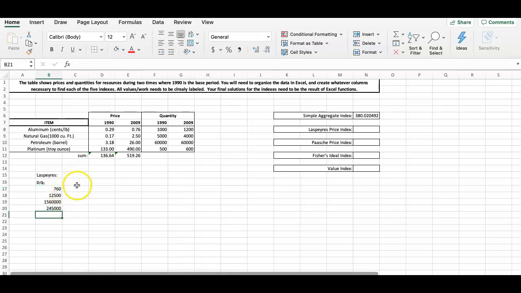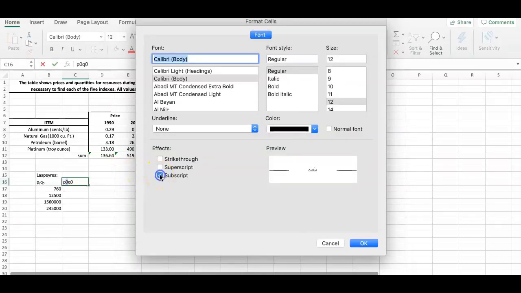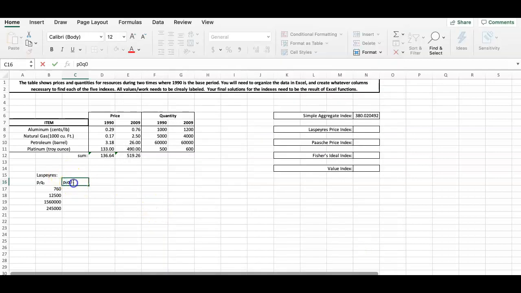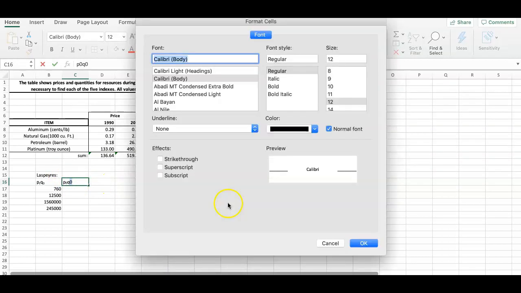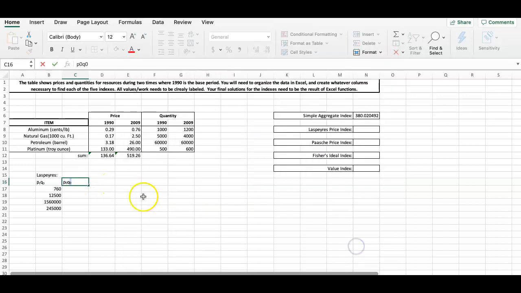All right, and now we need P_0 Q_0. And in the same way, we're going to multiply the base price by the base quantity. So this is going to equal the base price times the base quantity.